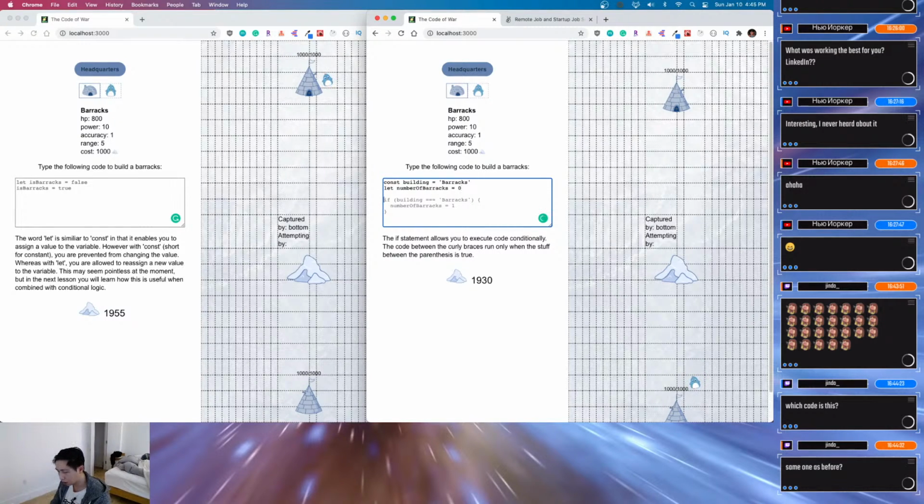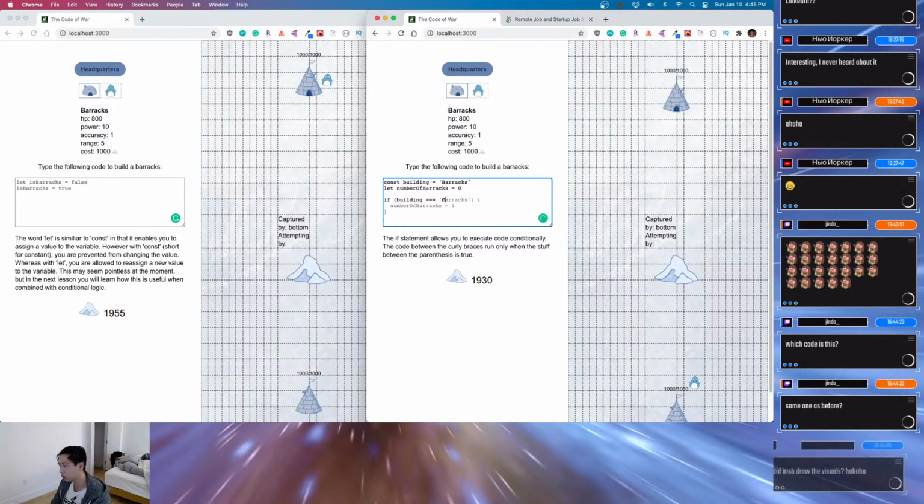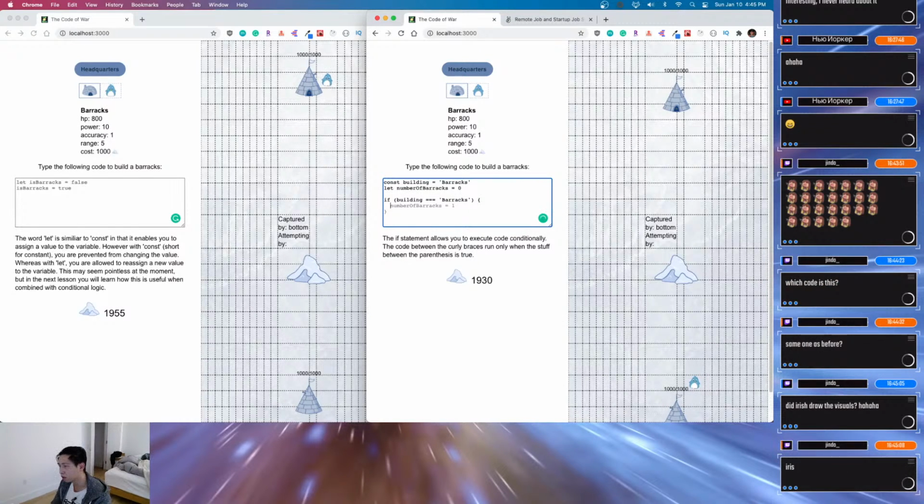So like, the idea is this code will gradually get more difficult as players level up. But I don't know. Is this feasible? Because this is still like the beginning of the game and it's so much typing. So I'm not sure. Yeah, Irish drew everything. Except for the layout. She hasn't gotten to it yet, which is why it looks so whatever. It's because I don't know how to design for shit.